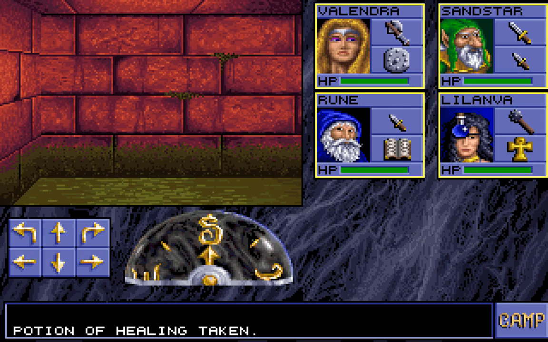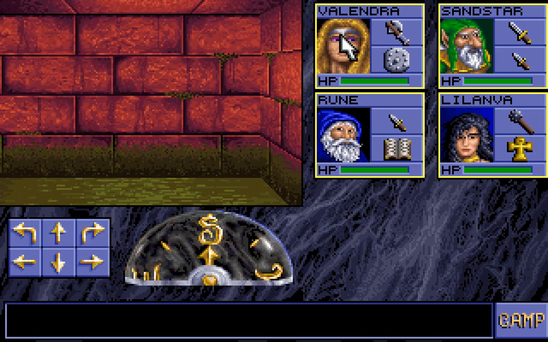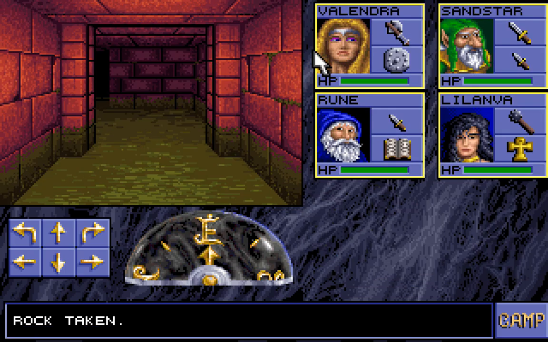What does this have in it? A potion of healing. We did all this for a potion of healing, but hey, potion of healing is a good thing to have, because sometimes, for instance, if Valendra was knocked unconscious, that would be a way to heal the party back up. Well, that was a little bit exciting, wasn't it?